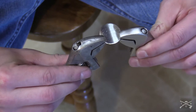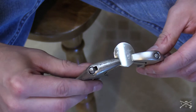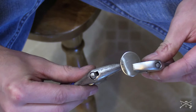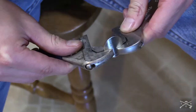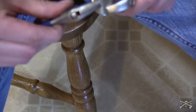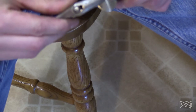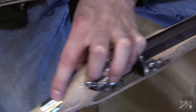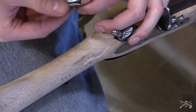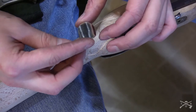The first step to getting the thumb piece on was to figure out where you want it on the wrist, and then bend it into shape. To bend it into shape, I used two wrenches that were flat without the grip on them to avoid scratching the thumb piece at all. I did choose a silver thumb piece just because I liked the idea of having a different colored thumb piece than the rest of the brass on the rifle. This thumb piece did not come with the gun kit — it's something I picked out to personalize the rifle.